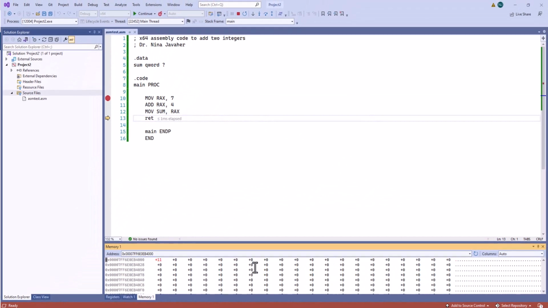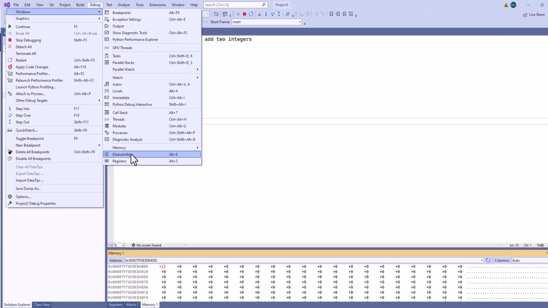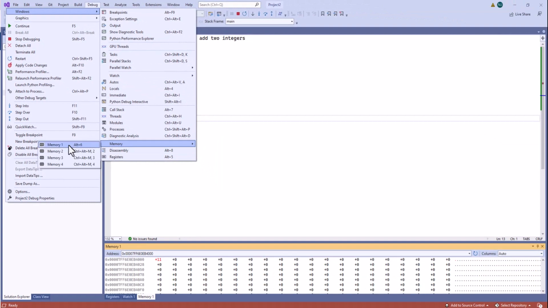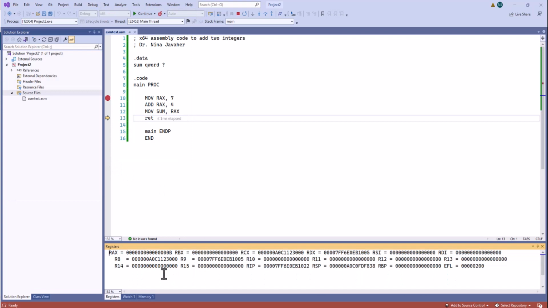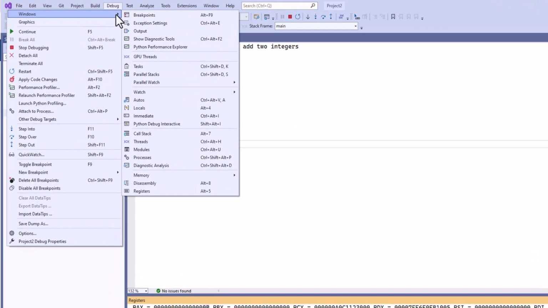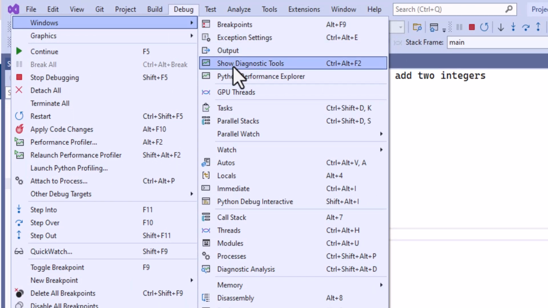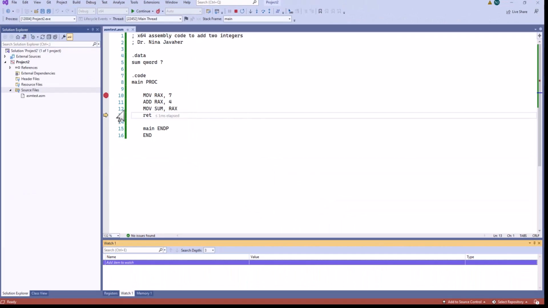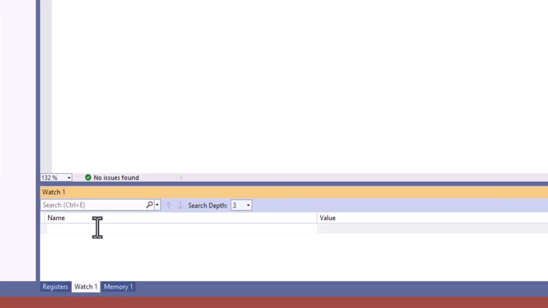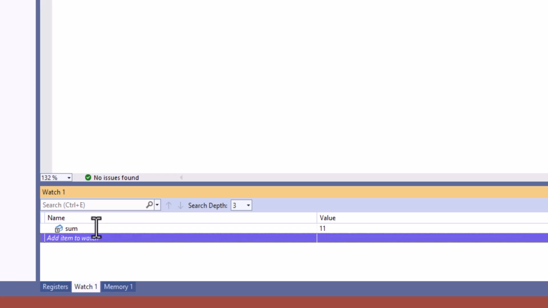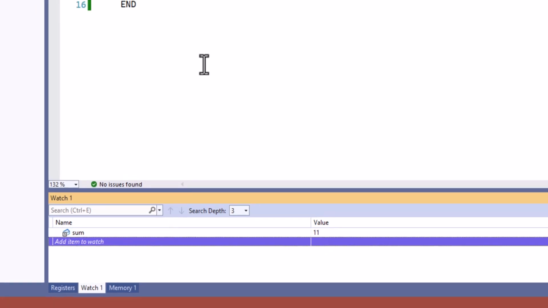By the way, if you don't have this window, you can go to debug, you can go to window, and you're gonna be able to see the memory. You can choose memory 1, 2, 3, or 4. I have memory 1 right now. Also for registers, if you wanna see what happens in the registers, you can click on register, and your register is showing B as well. Also, you can have the watch window, which is gonna show the variables you wanna see. So let's go ahead and go to watch, and you can do watch window in here. And let's say I want to see the value of sum. So I'll just click over here and 11 is the result, which is over here.